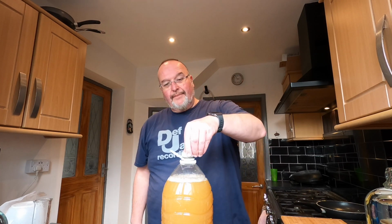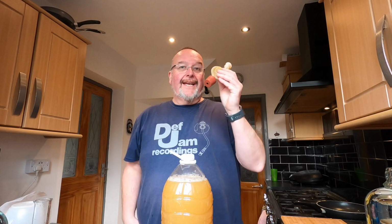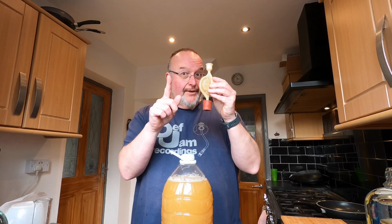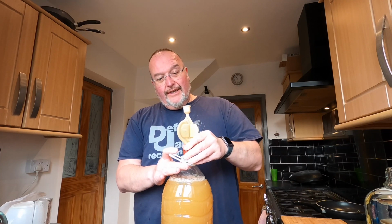Okay, that's done. The next step is to put the screw top back on. Then I get my airlock in the bung with no water in it. This is important. And I push that until it feels snug and secure.